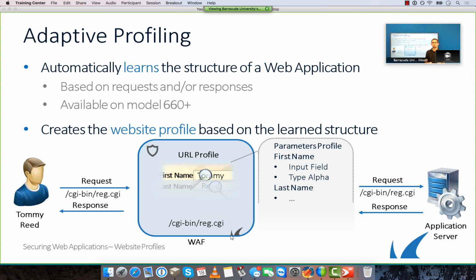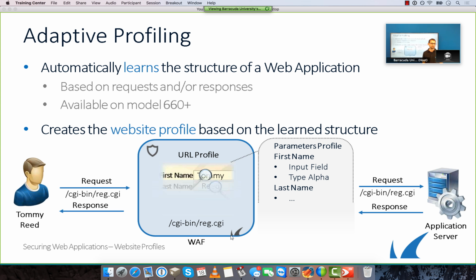it's going to create the model for your web application. Now, this feature is available only on models 660 and above, and you should use this feature intelligently, okay, because it uses a lot of resources, okay? Not just a little bit, a lot of resources. So don't turn adaptive profiling on for the whole web application and then go and have lunch, because that will crash the WAF, okay?